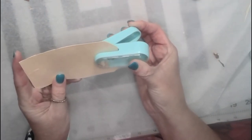Just poke a hole in it like so. Going back with the vintage photo ink. I mean, you can still embellish these. I'm not, because I don't have none of my embellishments in here. I got some, but not what I would want, I don't think, because I've been to a crop and everything's on my bed still in the living room. I live in a tiny house. Okay, let's make one more and then we'll not quit.